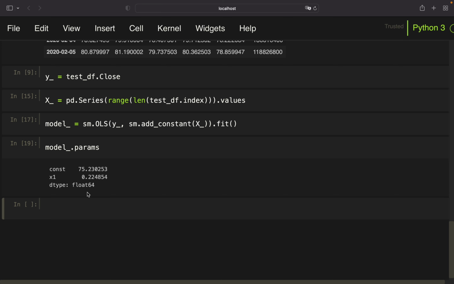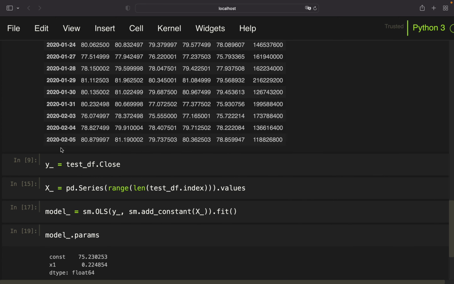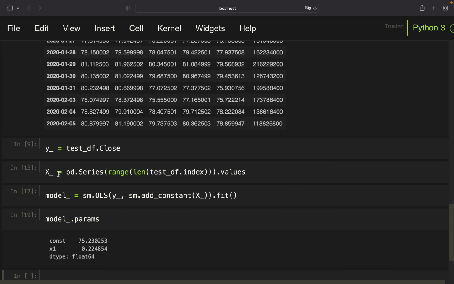And now, what do I do with that? I need a prediction. My very first prediction is for this date here, right? For the 5th of February. And this is row 24. So 24 because of simple zero indexing. Indexing in Python starts at 0. So this is my 25th row, but technically it's my 24th row here, right?